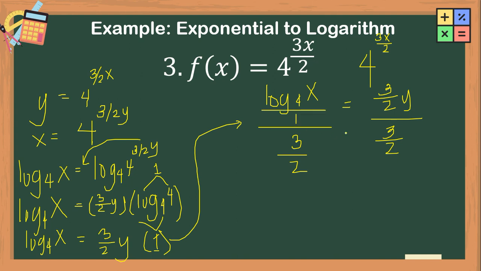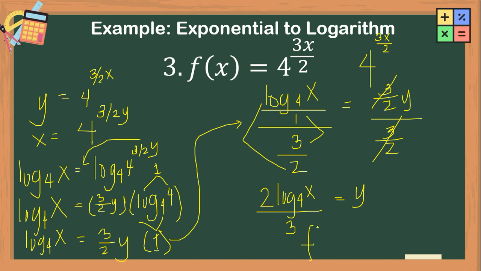Imaginary, may 1. So, naging complex na siya. Again, yung original natin dyan is log x with the base of 4. Nilagyan ko siya ng 1 para magamit natin yung shortcut ko dito. Yung shortcut natin is inside, inside, outside, outside. Yung ating outside, yan yung magsisilbing numerator. So, that will be 2 times log x with the base of 4. Then, the denominator is 1 times 3. This is all over 3. This is equivalent to y. So, the final answer here is f inverse of x is 2 log x with the base of 4 all over 3.